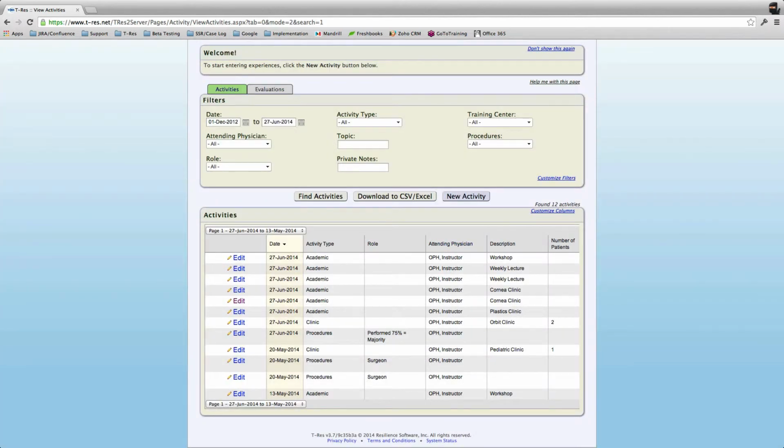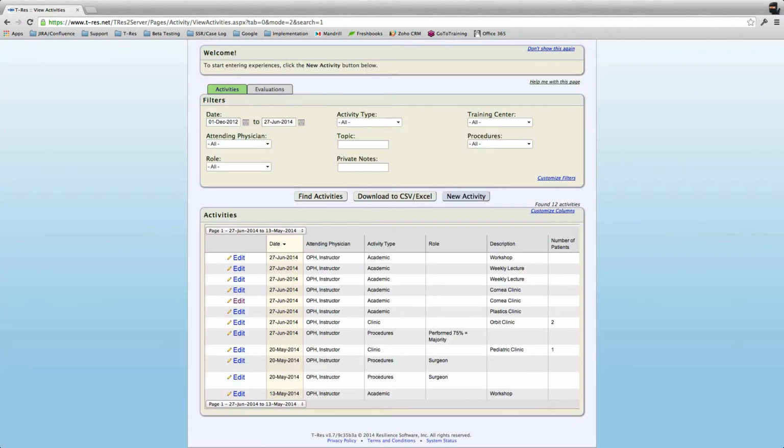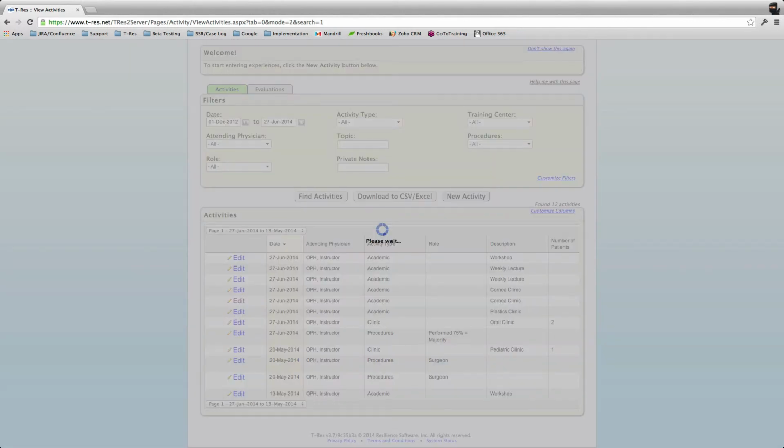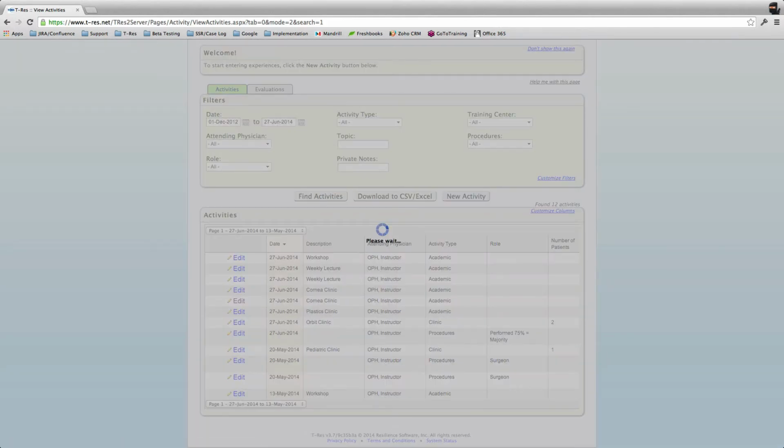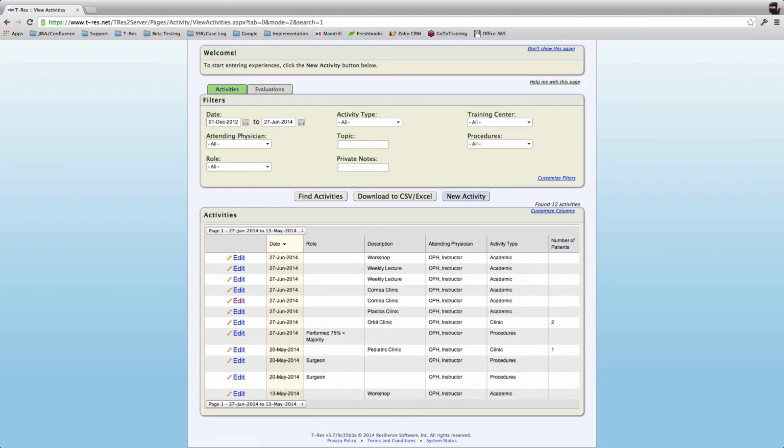And you can also reorder these columns just by clicking on the column and dragging it to a different spot. I'll show you that now. So let's just try that again just so you get it. So I'm going to click description and just drag it. And let's try dragging role. So you can see it's pretty easy just dragging and dropping the columns. Now, of course, I can also customize the columns displayed on this page. So if there's different types of information I want to see, I can just click the customize columns button right here.